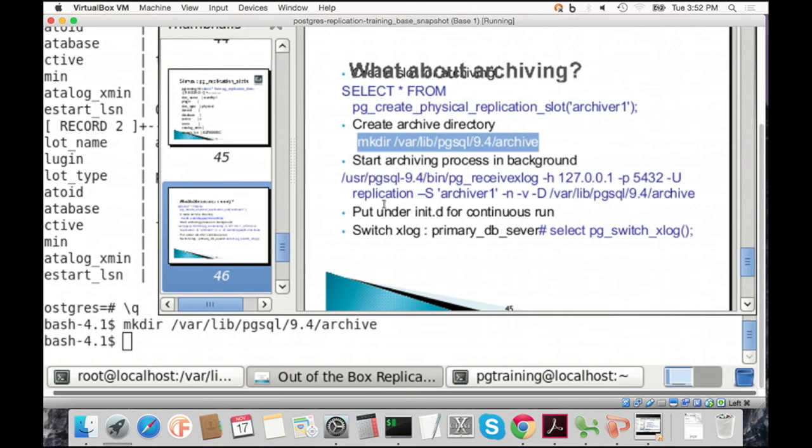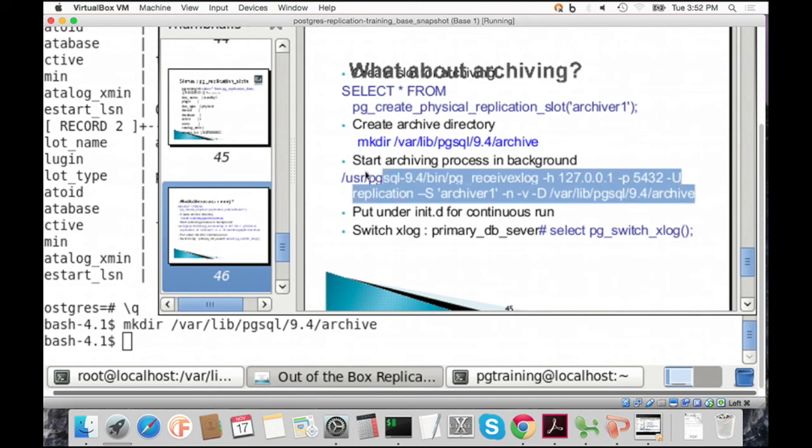We went with archiver1. -n, I don't know what -n means, but if somebody has the internet they can find it out. -v is verbose. -D is the location of the archive. I think -n, I don't know. Let's see.